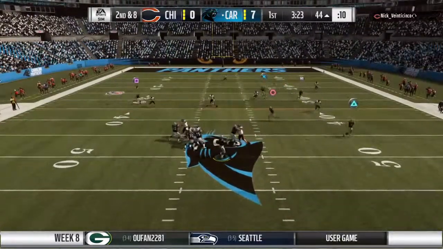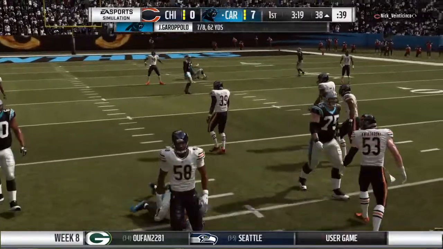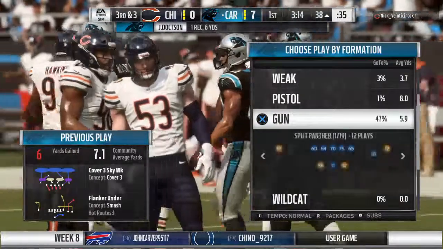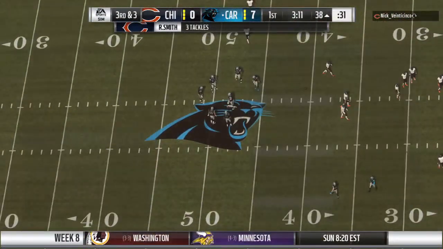Garoppolo to throw on second down. Dotson with a grab over the middle. And the stop here will come at the 38-yard line. 6 yards is the pickup, and that'll lead to a third down. Fired that one in there, able to make connection on a nice in route.